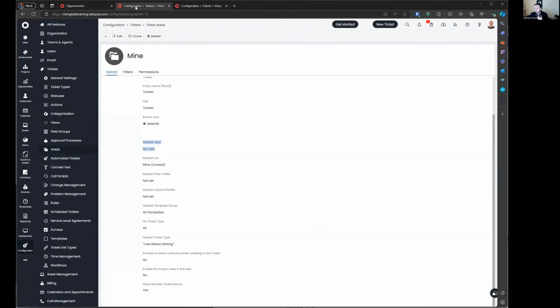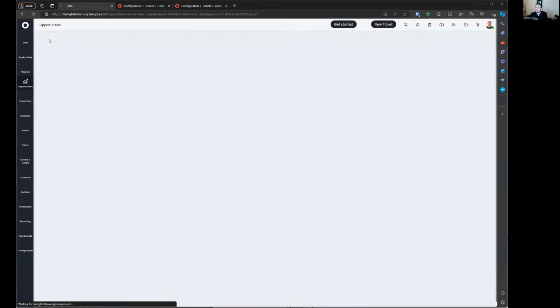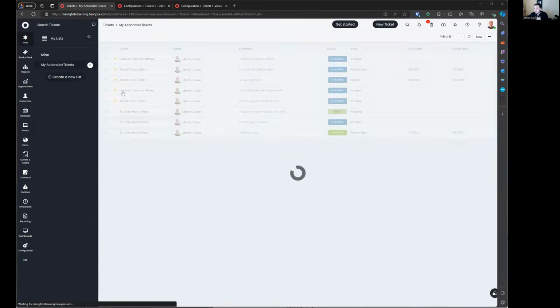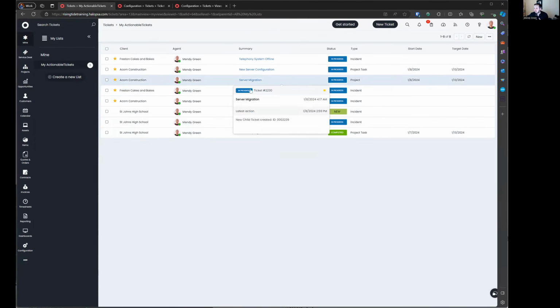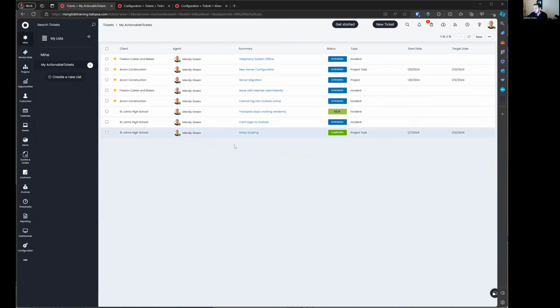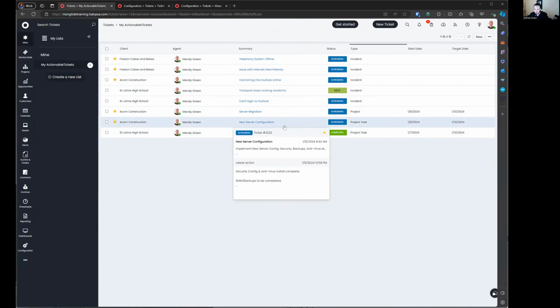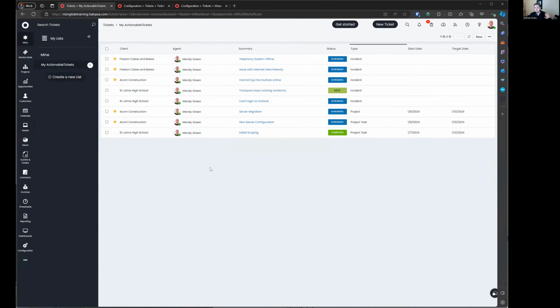And we're going to go back to, I'll open it back to my new tab here and I'll do this one and we'll refresh this tab so that it's updated and then we'll go to the mine area. And so now we should see I've got 8 actionable tickets that are assigned to me. Right, and it's based off the incident, project task, it doesn't matter. This is any of the tickets, not the opportunities. This is the actual underlying entity of a ticket, which includes project tasks, and anything else. Okay? Other than opportunities. I just keep saying that.